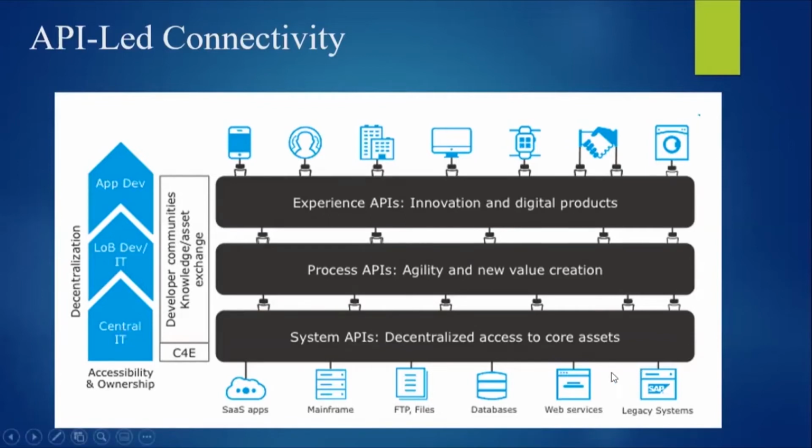No, to these systems or our data layer. Okay, it's only the selected group of the team that will be implementing your system APIs in your organization. And you have something called line of business or the dev IT, who does the process APIs and the experience layers. And the typical application development team, they both are again interrelated or correlated, who does what about the experience API and process API. But it's only the central IT team who typically does your system API implementations for you. Okay.